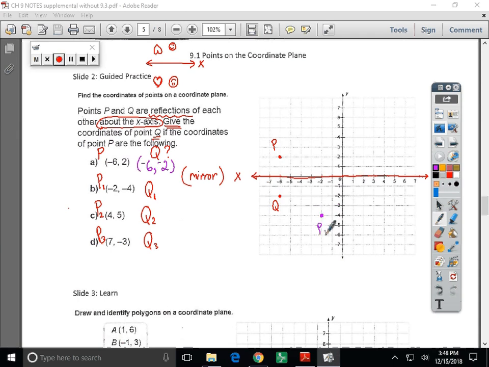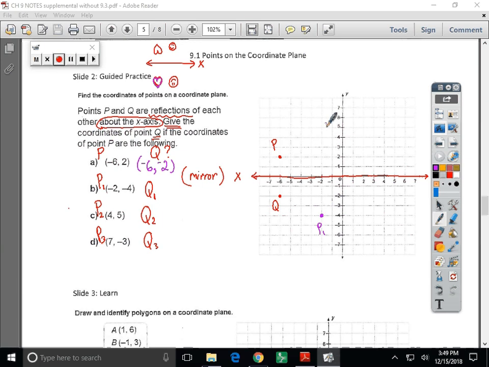And I knew that because there was a negative sitting there. I'm going to call this P sub 1, just so that you know that he is going to go with Q sub 1 in a second. They're kind of like buddies. They're reflections, if you will. Well, remember that if I see an image underneath my x-axis and the x-axis acts as my mirror, the reflection is going to be over the x-axis. So same idea here. If he is under the x-axis or under the mirror, his reflection will be over.